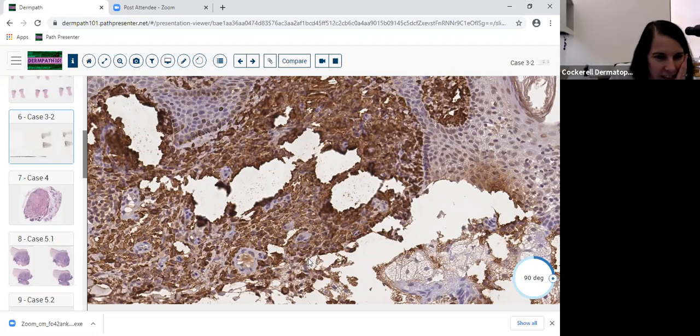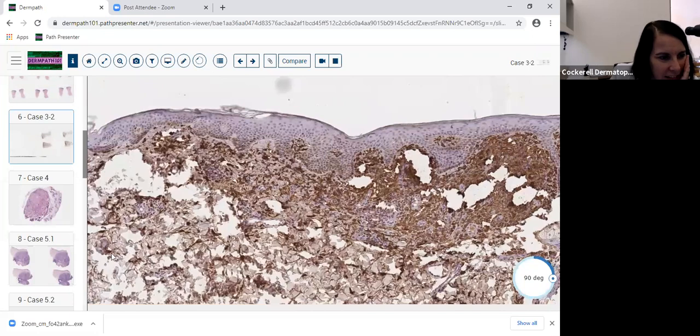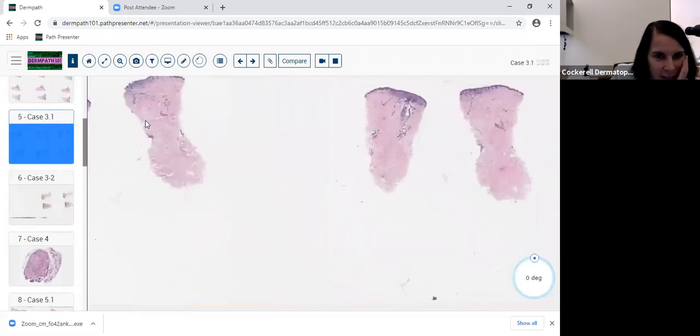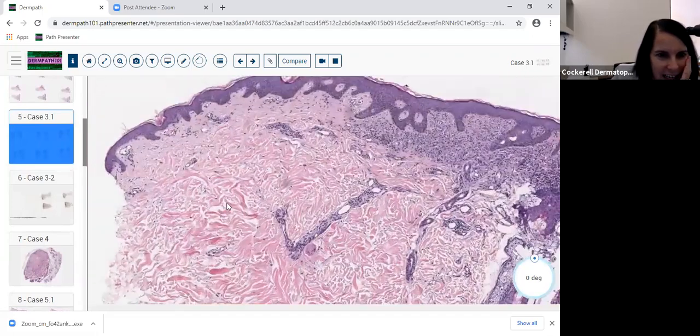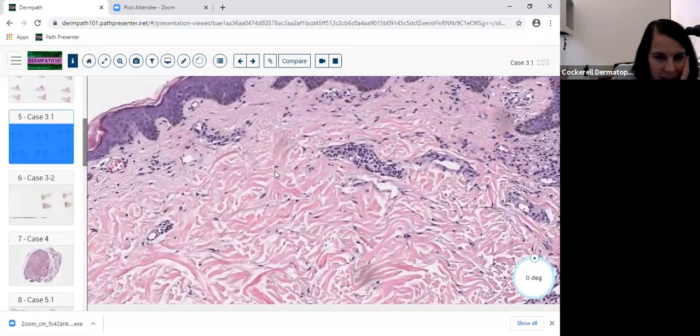And other stains are Leder stain, which can stain the mast cells, and CD117 and C-kit. Don't forget about CD117 and C-kit. And why is this different? Now, if I had only this area, let's go back to the other slide a second. If I only had this area here, I might say on a report, there's a superficial perivascular dermatitis with an increase in mast cells. And basically what I'm asking you all to do is clinically correlate.